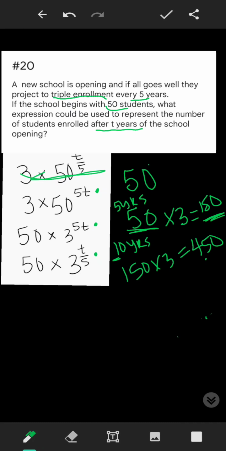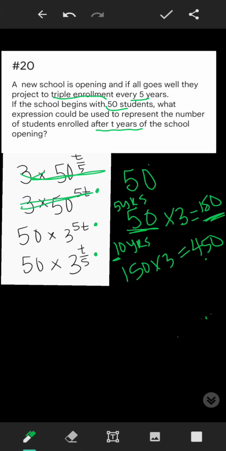Let's try the second one. Now think about it though. Like I said, math is analytical. You gotta kind of think. If I know that dividing the time by 5 is not gonna work, do you think multiplying the time by 5 is gonna work? So let's just go ahead and jump to the 10 years, since that's where we got thrown off last time. So it says 3 times 50 and then 5 times 10. That'll give us 50 to the power of 50. If the last one didn't work to the power of 5, that's not going to work. So we know that's not going to work. That's why I said you can just go through these and manipulate them and mess with them and solve them, and it'll help.